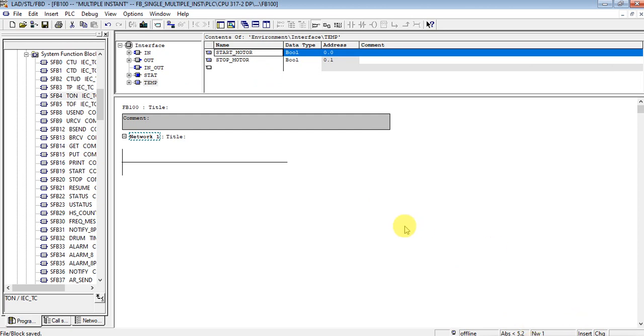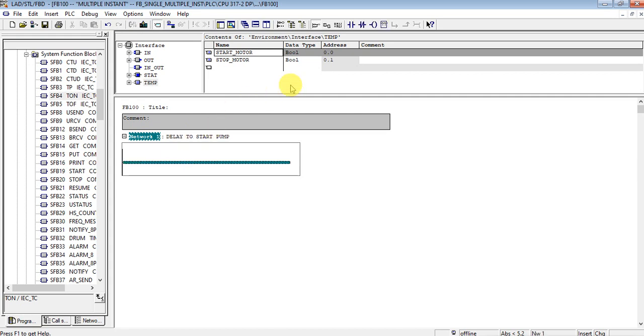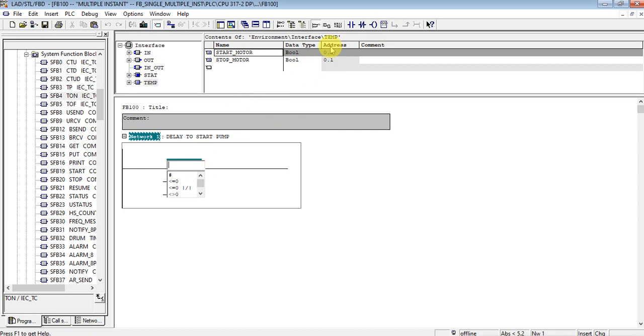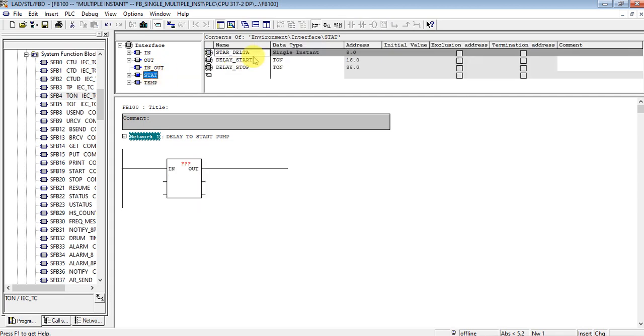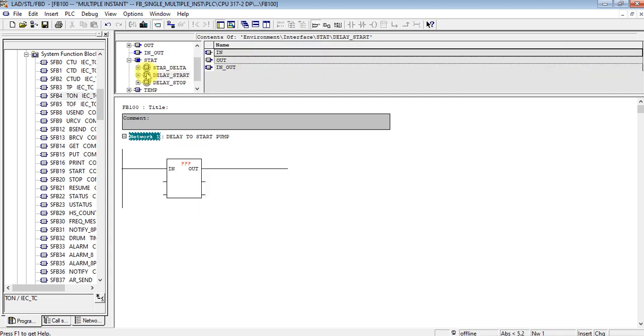So let's add one delay to start pump. When sensor 1 sees, so after sensor 1 is active, there will be a little delay. So I am doing that now.